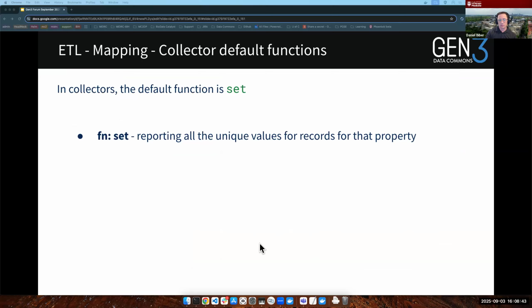Now is a good time to pause and talk about functions that are available to all of the different ETL mapping types, so subtypes and main types. Collectors default to set, but we do recommend it here.